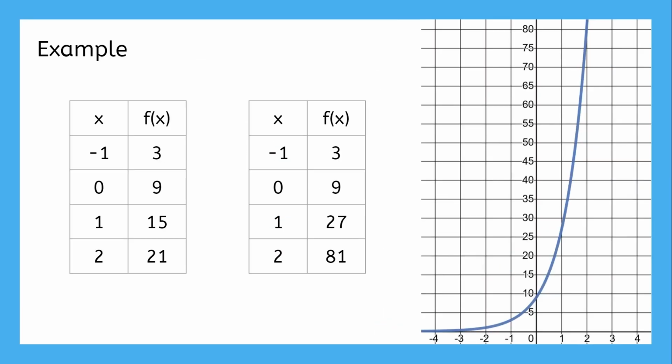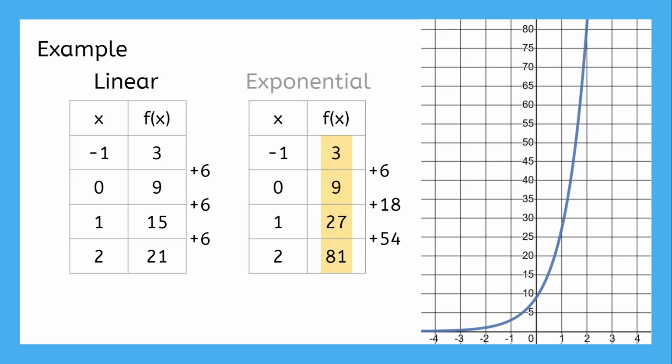Which of these data sets is represented in the model? The graph shows data that grows exponentially. The first data set increases by a constant amount of 6, so it would be linear. The second set of data increases first by 6, then by 18, then by 54. The amount of change is tripling each time, meaning this data is growing exponentially. So of these two sets, the one on the right is best represented by the model.